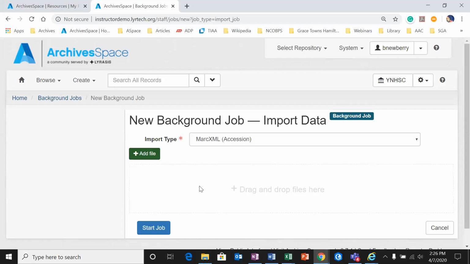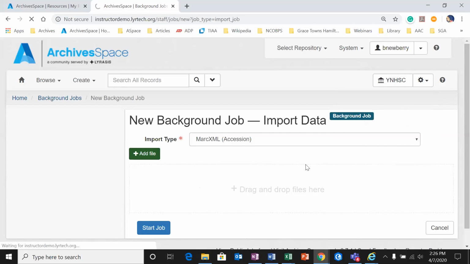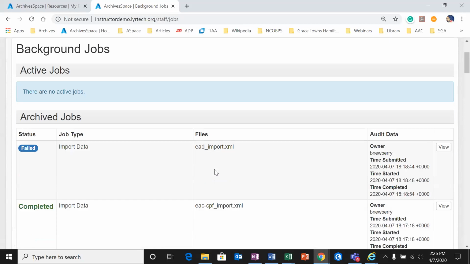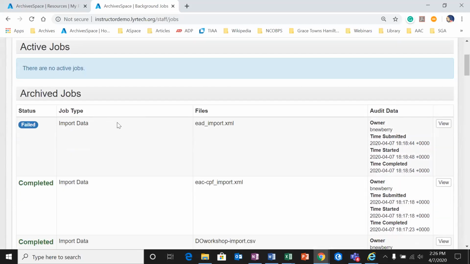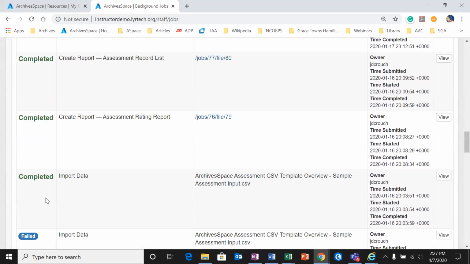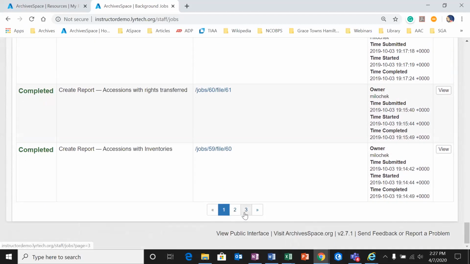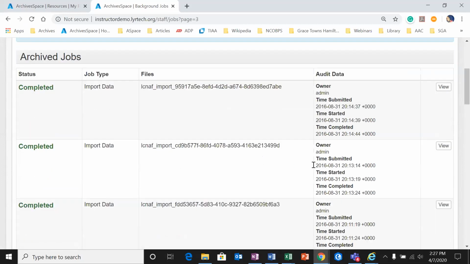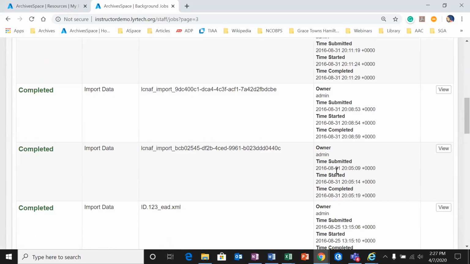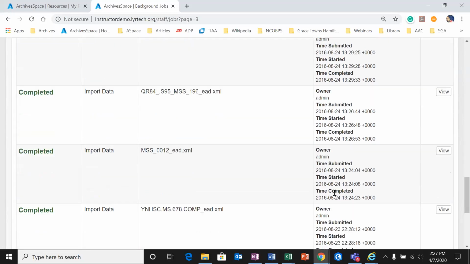All right. Are all the background jobs saved so that we can go back and check the logs? So if you go to the repository settings button and background jobs, you should be able to see all your archived jobs. So the ones that aren't active. Active jobs appear up here, and then you're able to see what has been completed, what has failed. You're able to scroll through and you see that there's multiple pages. So if we go to this last one, we can see that it's from 2016. So it will keep an archive of your background jobs.